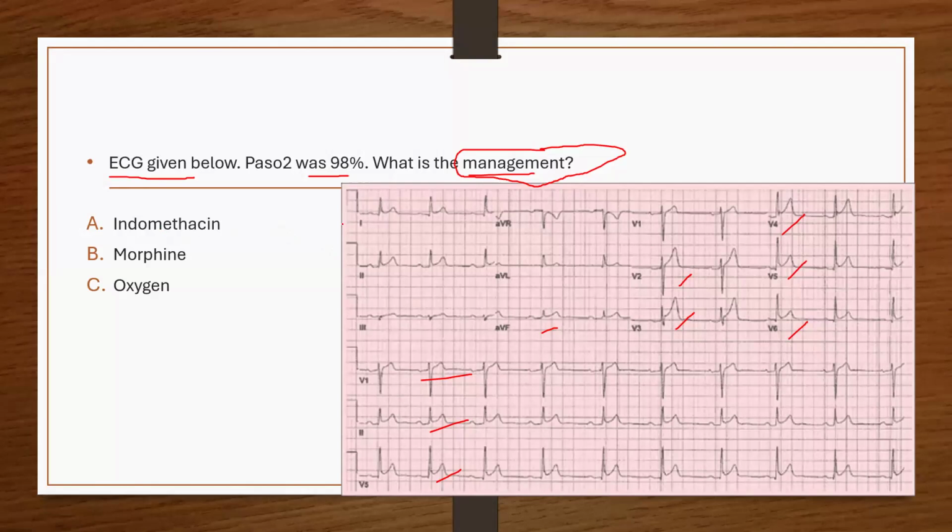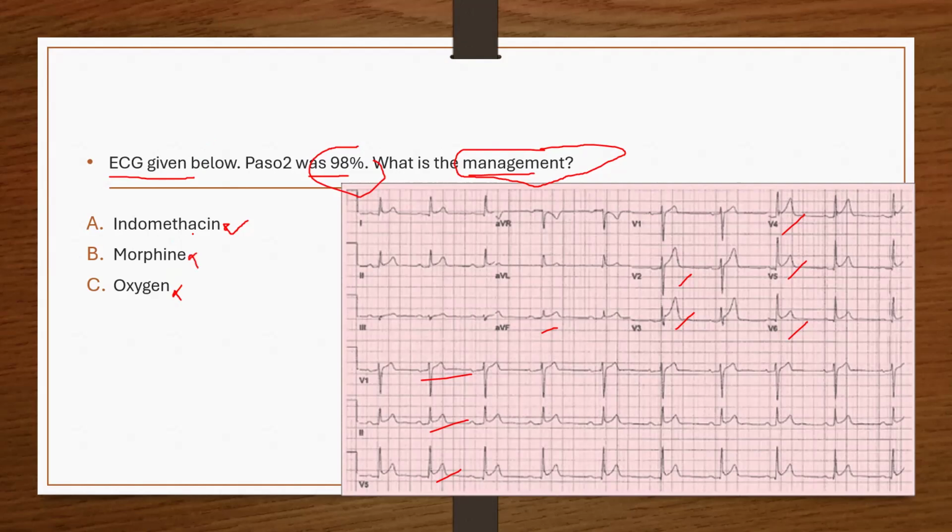So, now that we know it, let's see the answers that we have. We have indomethacin. Yes, obviously, this is going to be our answer. But check the other things. Even if you didn't know indomethacin, try the exclusion method. Now you have morphine and oxygen. Oxygen is not necessary in this case. Why? The saturation is 98. You don't need to give oxygen to this patient. So oxygen is out. Morphine, nothing about chest pain or anything is given. Even so, you don't need to think about morphine at this point. You can exclude morphine and you're left with indomethacin.